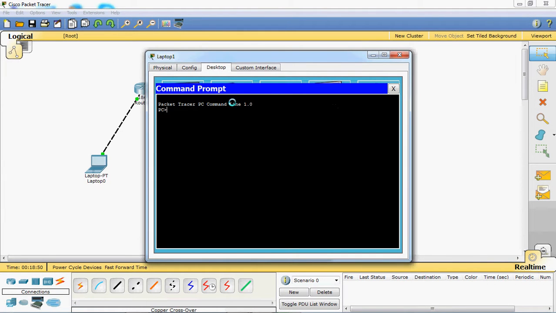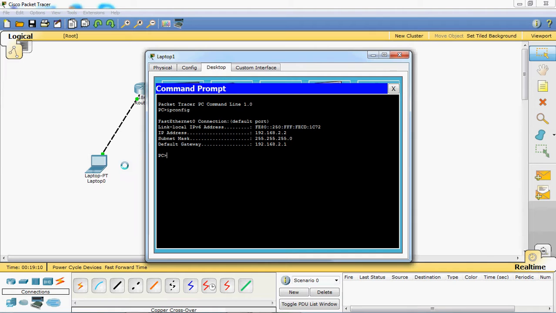Now write ipconfig. This is the detail of laptop 1 IP configuration. This is the IP address 192.168.2.2. This is the subnet mask, by default 255.255.255.0, and the default gateway address is 192.168.2.1, that you have already input for laptop 1.